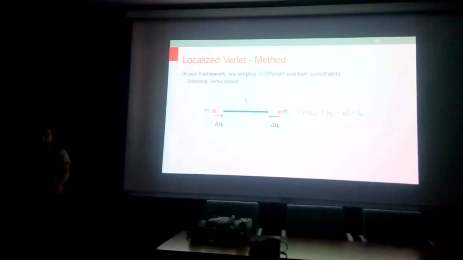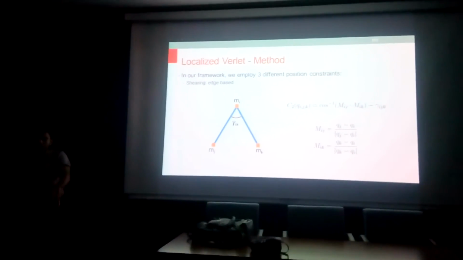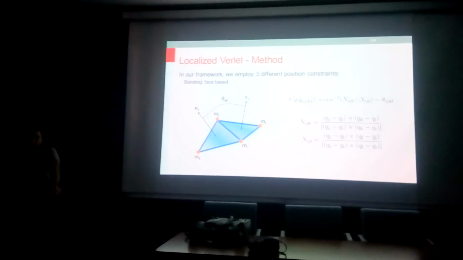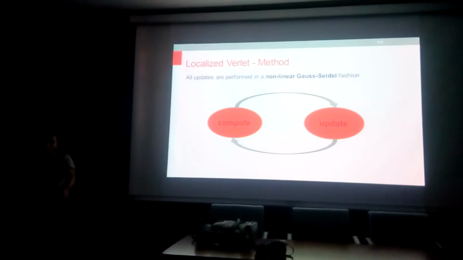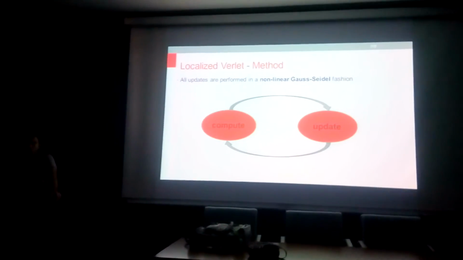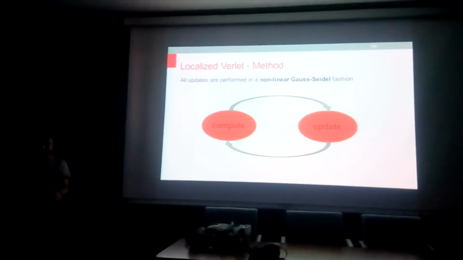First, the vertex-based stretching with a length function. Second is the edge-based shearing with an angle difference function. Third is the face-based bending with a face angle difference function. All updates are performed in a nonlinear Gauss-Seidel fashion. That means first compute, then get the results and update, and repeat this process till the end.